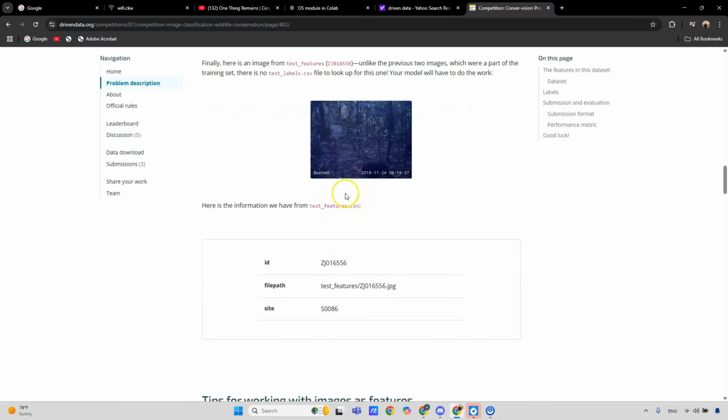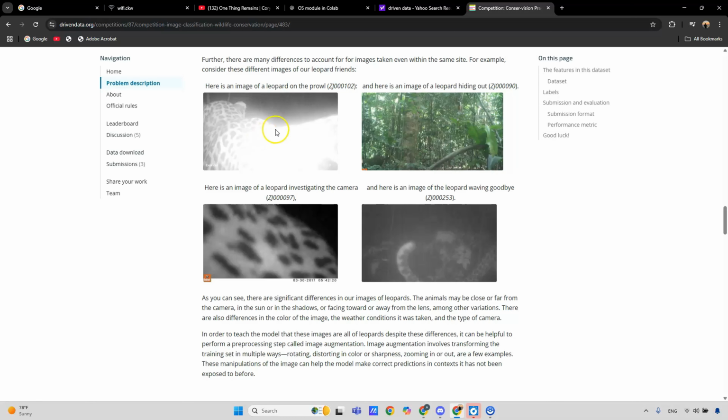Then we are provided with the test features. And these are some examples of images that were captured. We are going to train our model to identify any of these animals. Some photos don't have animals, and they are labeled as blank.